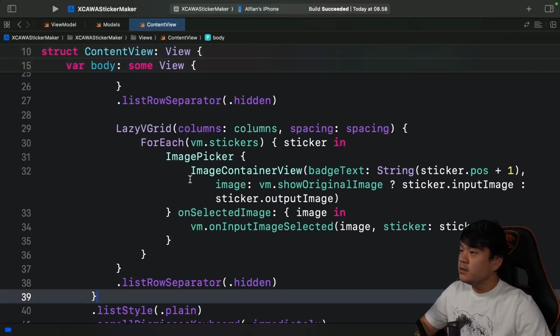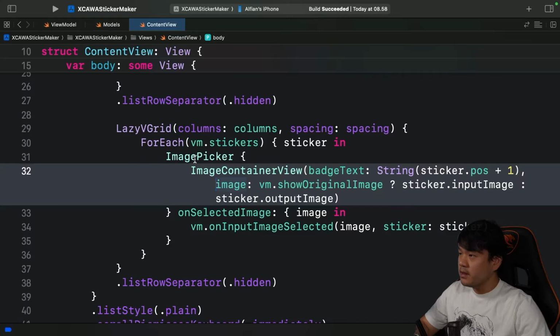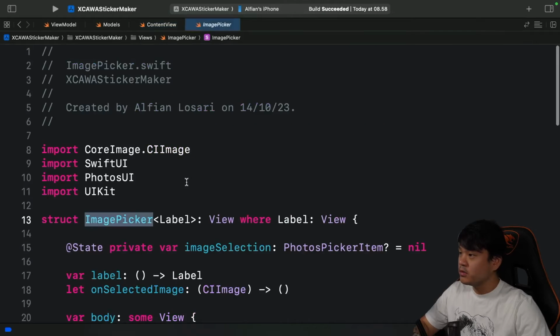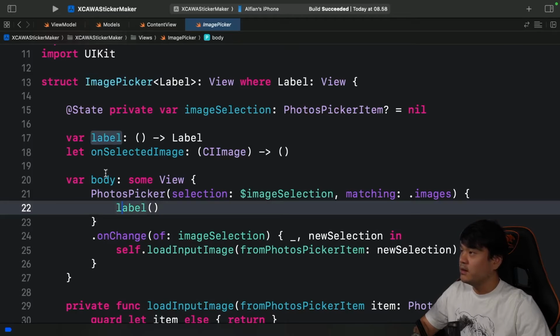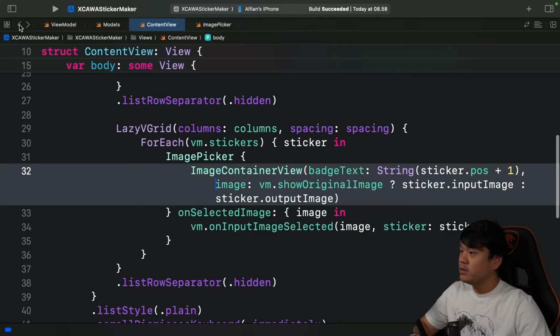So currently we basically use this image picker view. It contains the SwiftUI photo picker to basically, when the user taps on the tile, it will present the photo picker. Okay, but now we're going to change the interaction.